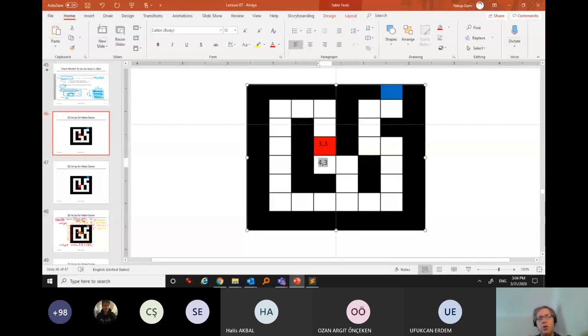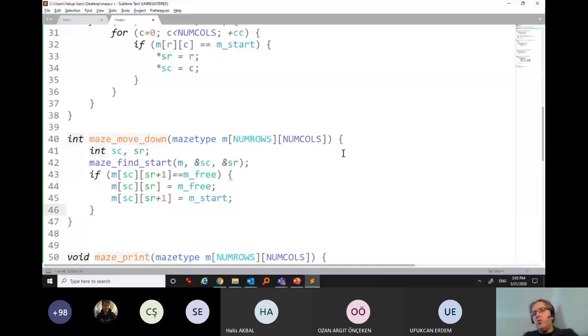All right. So if it is not the case, then what am I going to do? I'm going to say, okay, I cannot do it. So perhaps I want to have a success variable here, a successful move. Initially, I am assuming that I am not successful.